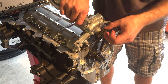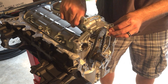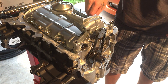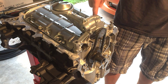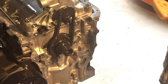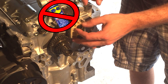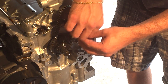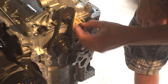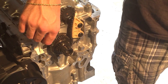I went ahead and loosened up the bolts and worked it back down. The torque specs are 22, 22, and 12 newton meters. Next, I'm going to install the oil pump chain guide — that's going to go right there. I went ahead and put some 30-weight oil on there. These are going to be torqued to 12 newton meters, and the tensioner on this side will also be torqued to 12 newton meters.